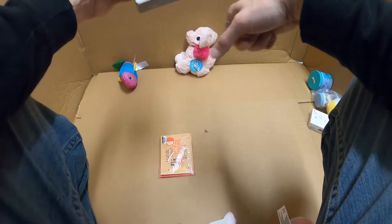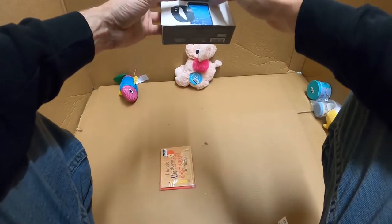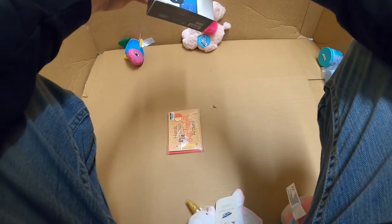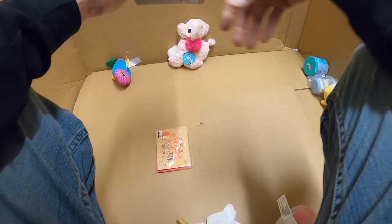App looks decent in that picture, so we'll see what happens. We got here some Apple earphones. Those are the same ones you get with a phone when you buy them. These got the 3.5mm jack, not the Lightning plug, but those should sell. Those are worth something.